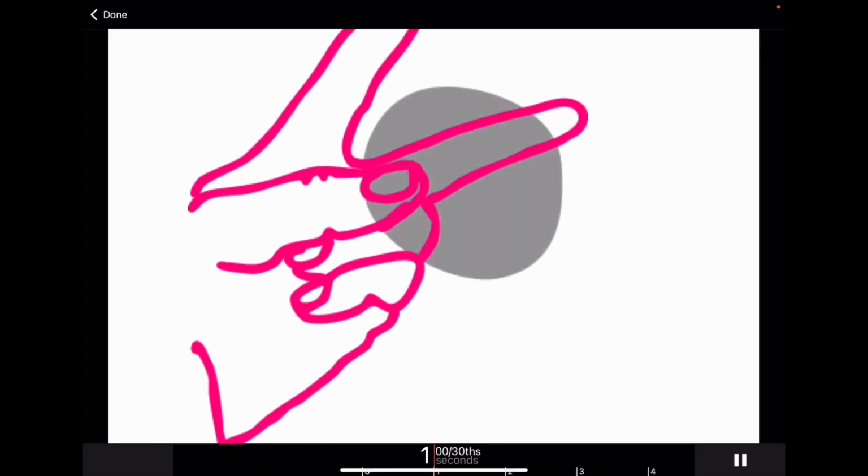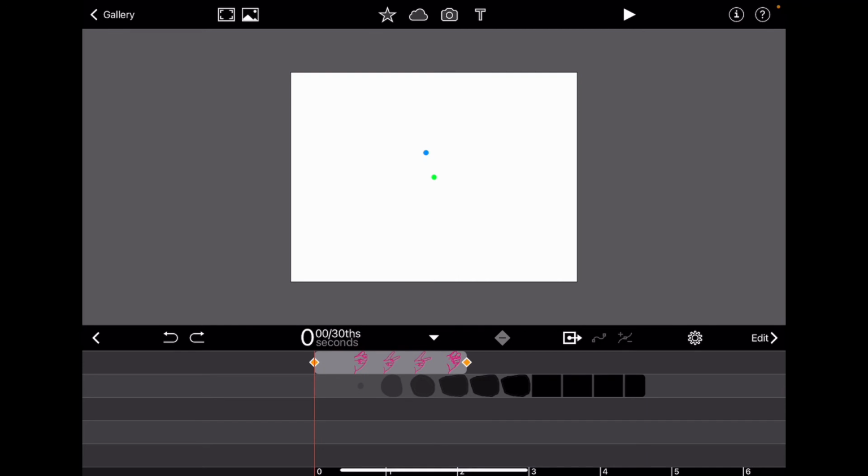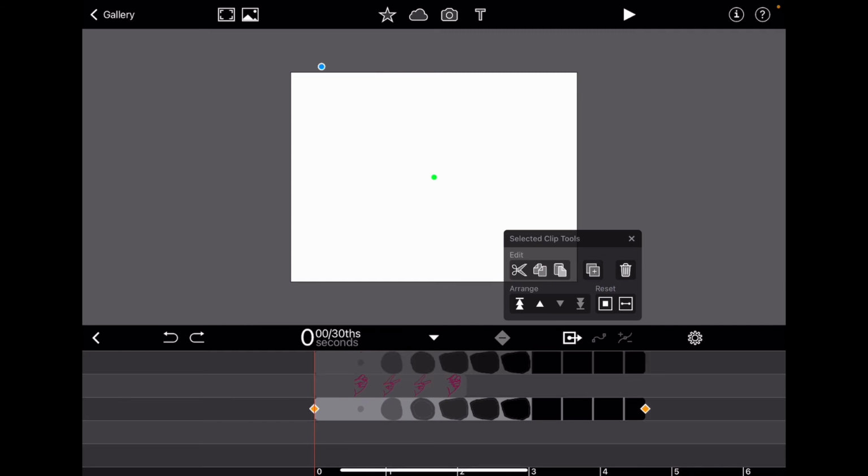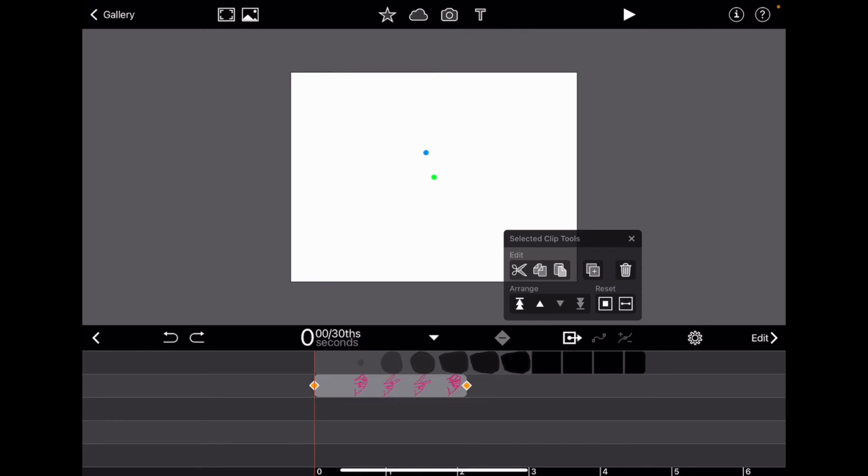Okay, our background goes way longer than our hand. So what we want to do is we want to toggle down. So right now we're highlighted on the hand and we want to highlight the background. So we click there. And then there's an icon with a square with an arrow pointing to the right. We're going to go ahead and click that. And right here we can edit, we can clip, or cut rather, copy and paste. We can do a new layer, we can do something like that.